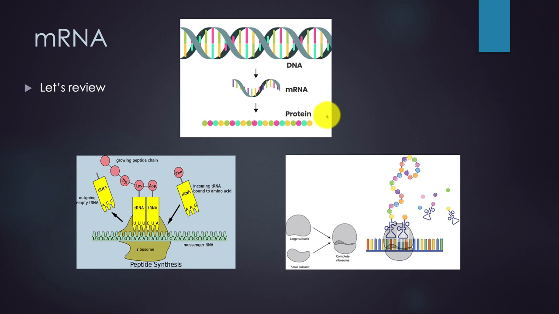But there are some other RNAs that we have to talk about too. One of them is tRNA. And we know that the tRNA is the RNA that is responsible for assembling this protein, right? That's the one that's going to basically bring the amino acids to the ribosome and start matching these codons to the RNA transcript here that goes into the ribosome. So you guys know what that is.